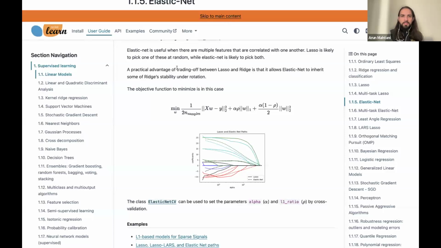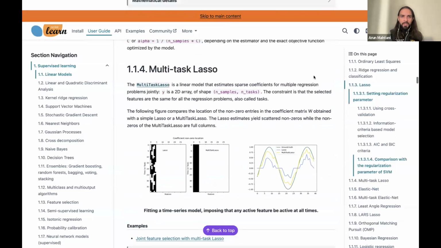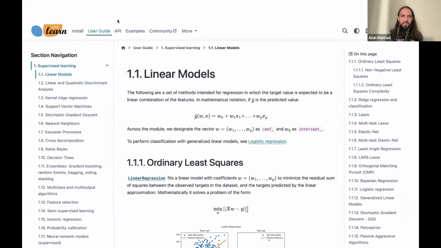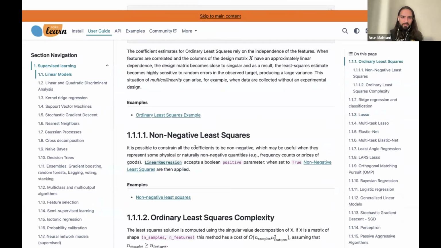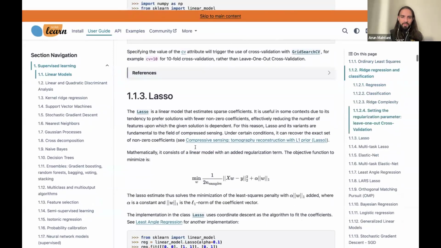All right. So the way I used to do coding back in the day, when there was no large language model, if I had issues with coding, we would have to go to the package website, look at the user guide or API, and figure out what the code is by going through all of this information.